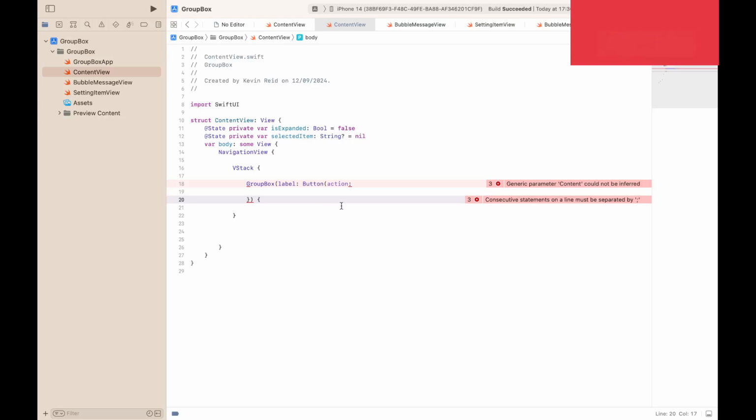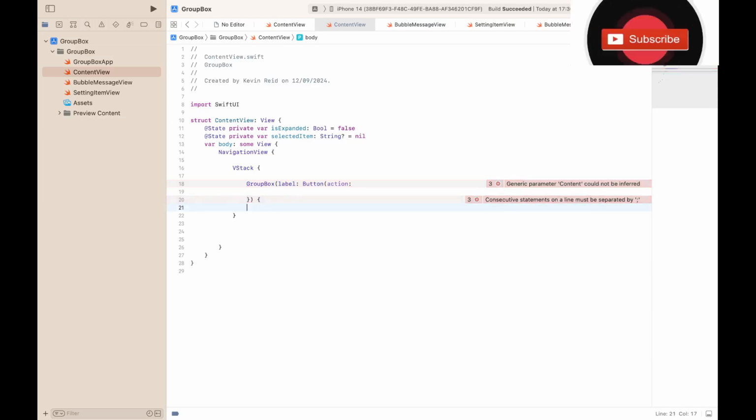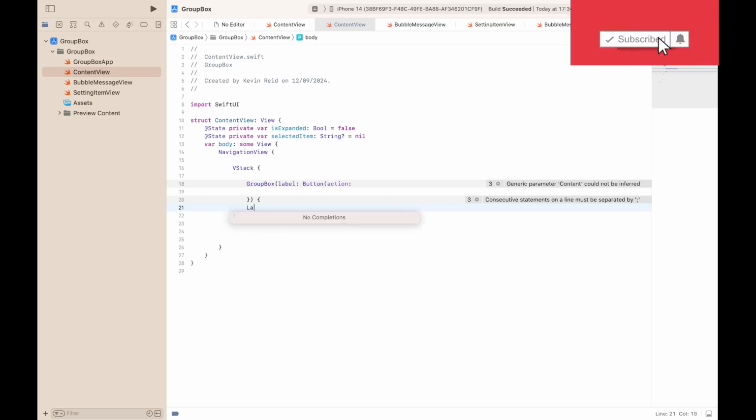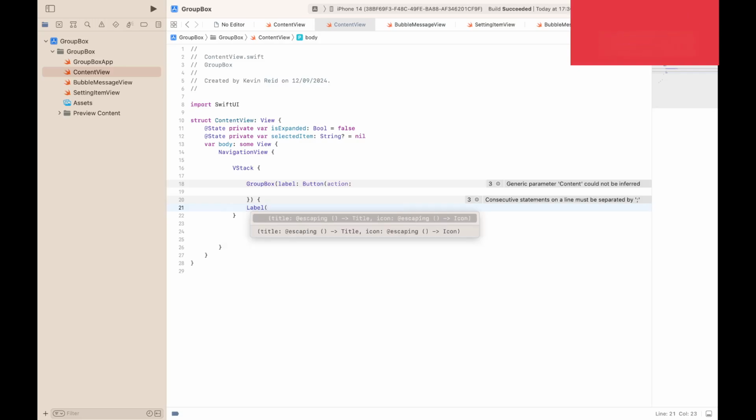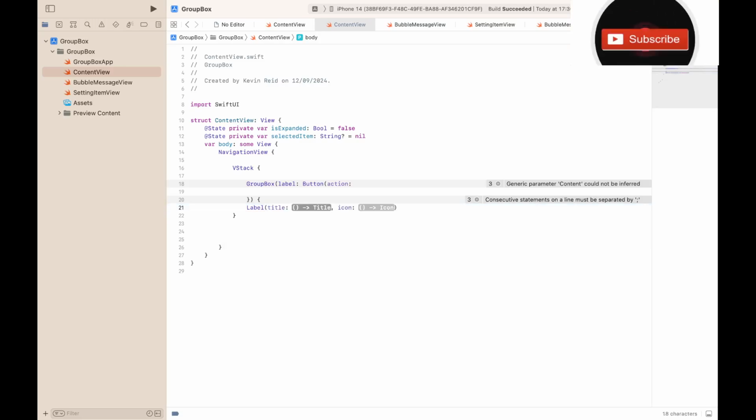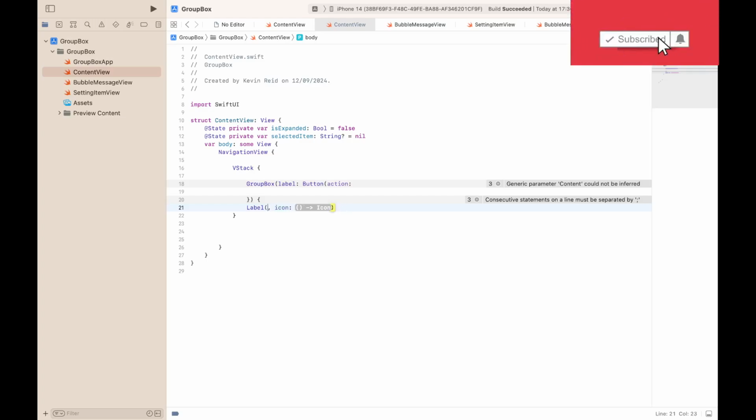And the next thing we need is a label, which is called Settings for the caption.